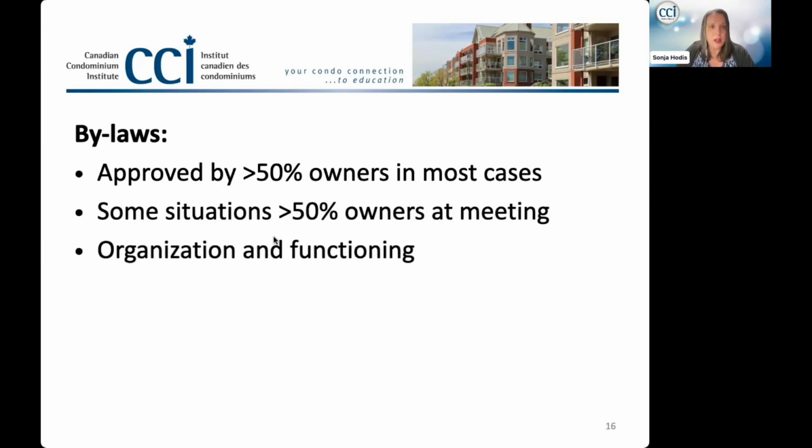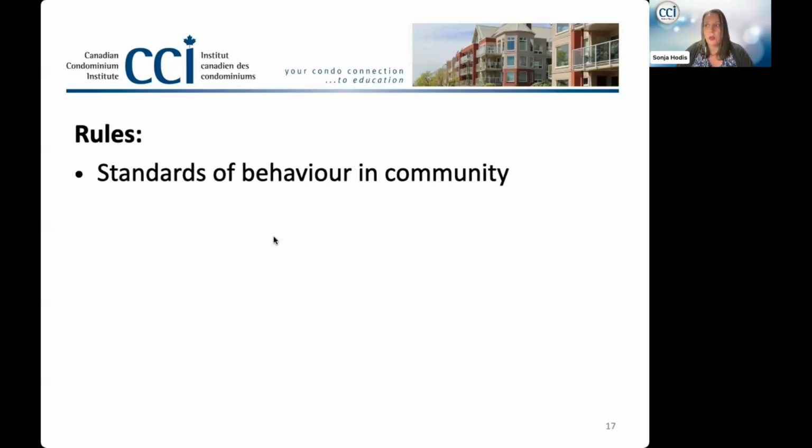And then the bylaws, you're going to have at least one bylaw, and that's going to be your main governance bylaw, where you're going to have information about how meetings are held, who can be on the board, how many board members, what positions, and the general operating of the condominium. That's what the first bylaw is, but there can be other types of bylaws. You can have a standard unit bylaw, you can have a mediation arbitration bylaw. If you're going to borrow money, you need to have a borrowing bylaw. So there's a variety of other bylaws that you may have, but every condominium corporation is going to have at least one. Then we move on to the rules.